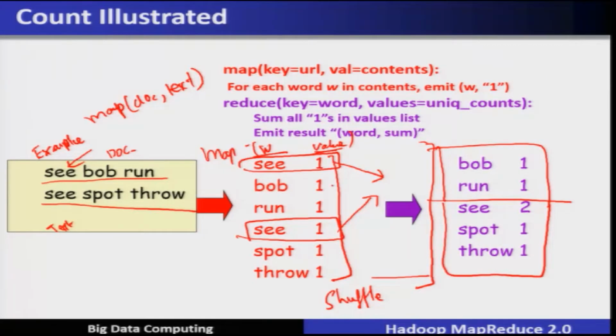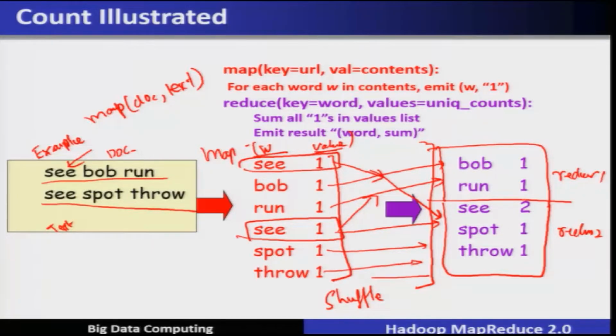As far as Bob is concerned, it will be passed on over here, and Bob will go to this particular reducer function. The other words will go to their respective reducers. This reducer will now, for example, see that there are 2 different values. When it comes to the iterator, it will go through the iterator function and make the summation of it.